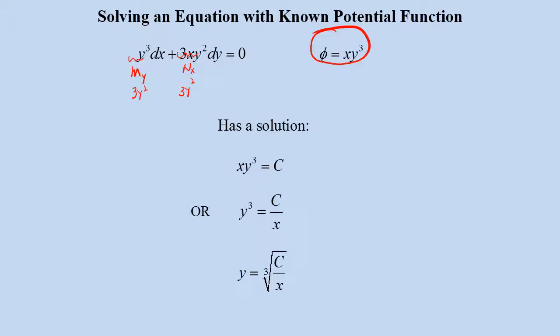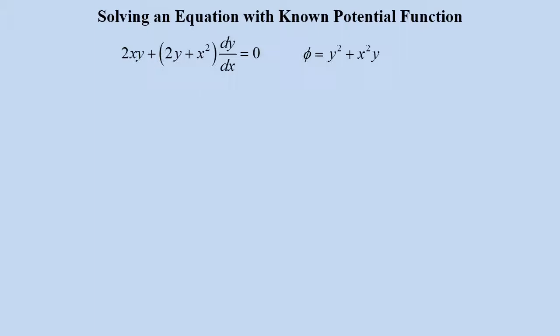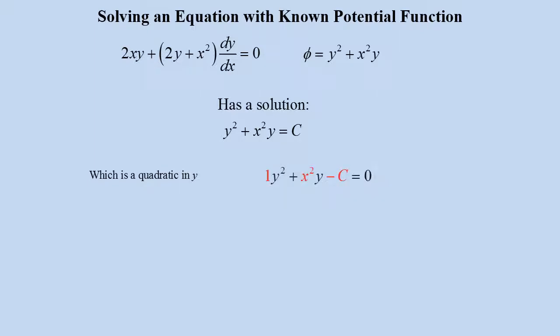Let me show you again. Now, I'm not going to prove that this is in exact form. However, if this is exact form, which it is, and this is the potential function, which it is, that simply means that the solution is this. The potential function equals some constant. So that's the power of exact form. If we know the potential function, we basically have the solution. And of course, we do want to try solving for y as best we can.